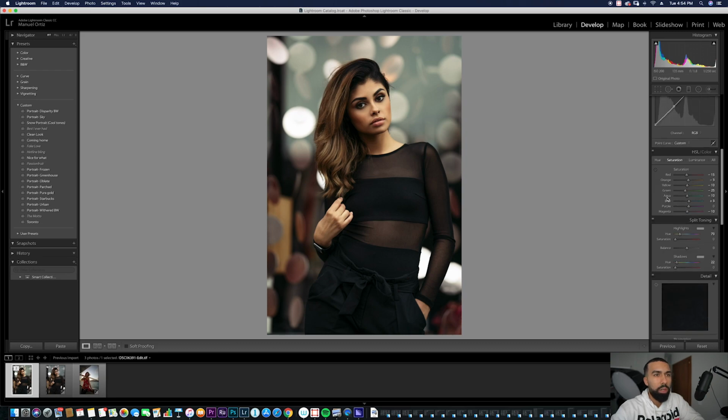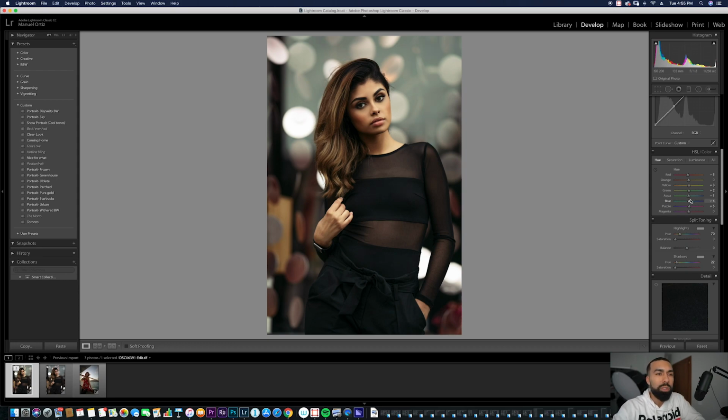Let's take a look at some of the colors here. The saturation of the blues, there's barely any blue in the image. I'm gonna leave that alone. The aquas, a little bit in the background. I'm gonna leave that in there. The greens, not much. Yellow, there's a little bit of yellow in the image. I'm gonna leave that alone. All right, let's play with the hues. Let's see. Okay, that controls the lips. Let's go to the yellows. Leave that alone. The greens, I'm gonna leave that alone. The aqua, I'm gonna leave that alone. The blues, nope, I'm gonna leave that alone.